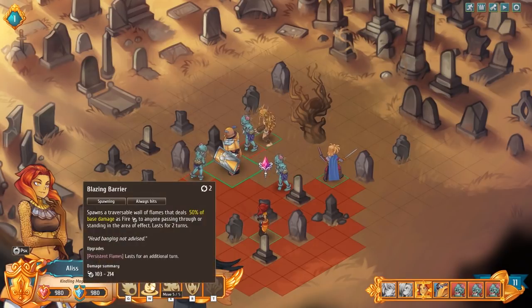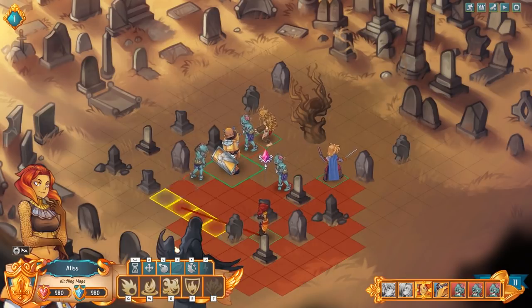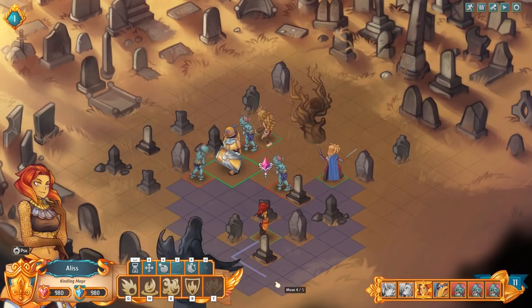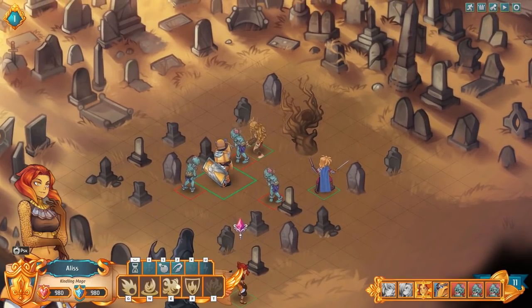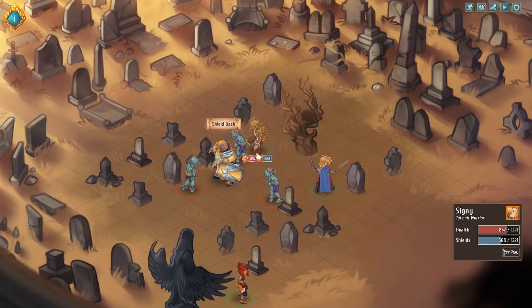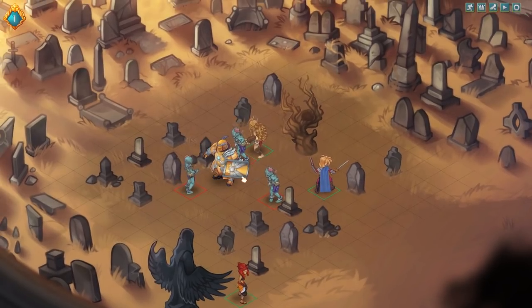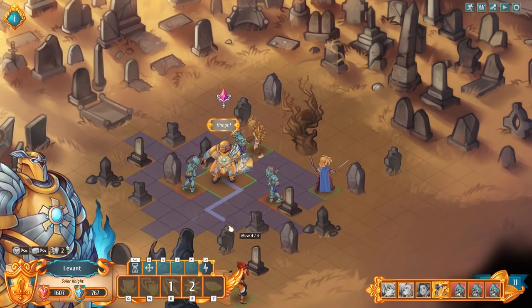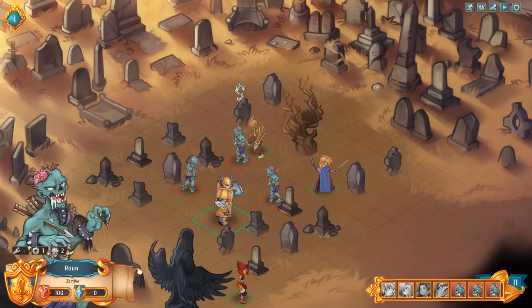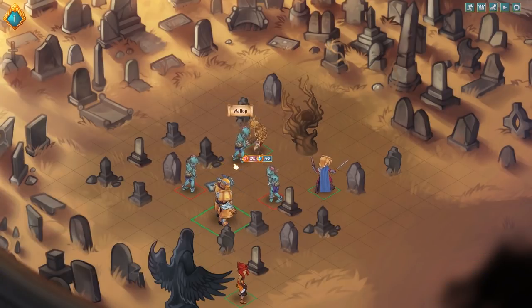Mm-hmm. I don't want to do this. I don't want to do this. I'm just gonna get her in the corner. I might be able to get the challenge here. What was the challenge? Kill three enemies in one go. Okay, I'm gonna get him over here. This guy just needs a little bit more damage, and we can have Signy finish them all off.